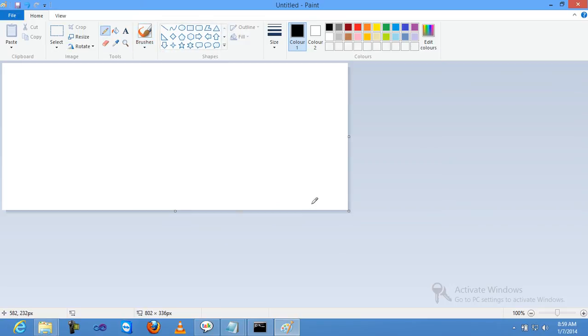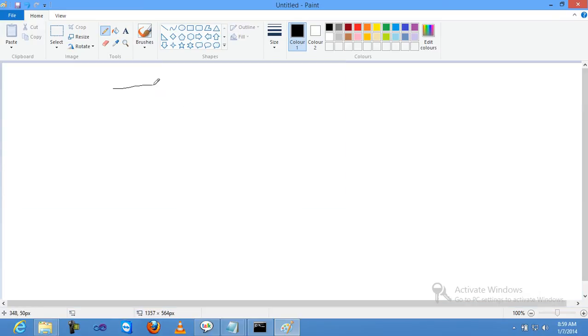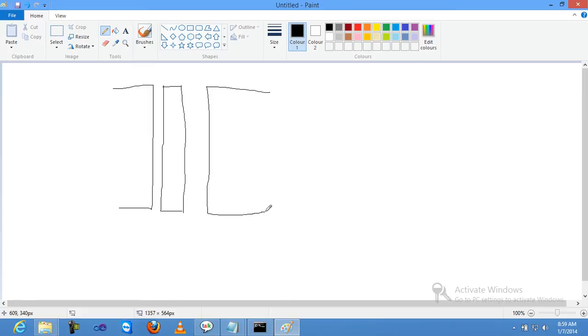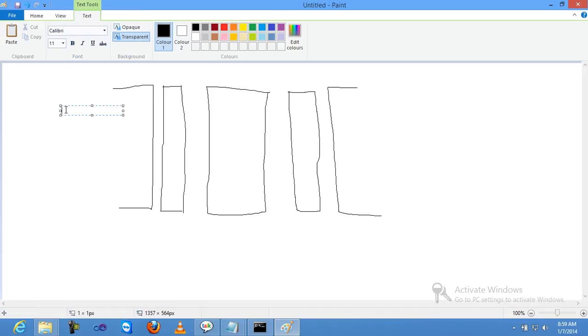For example, this is my input code, and I am writing the input code in which language?